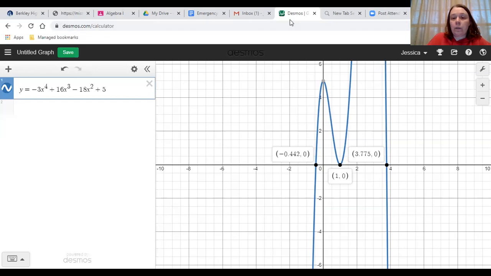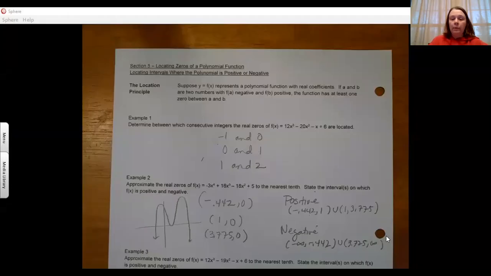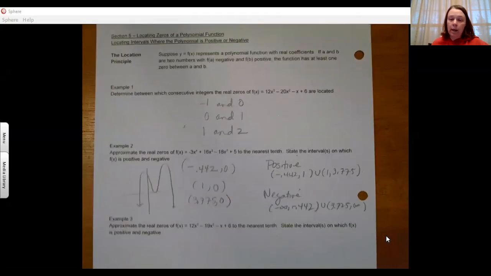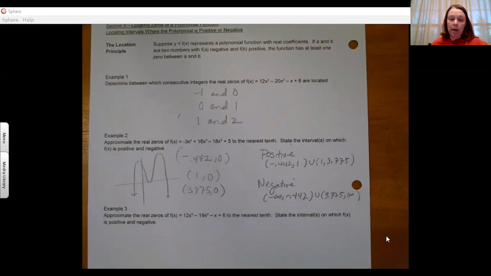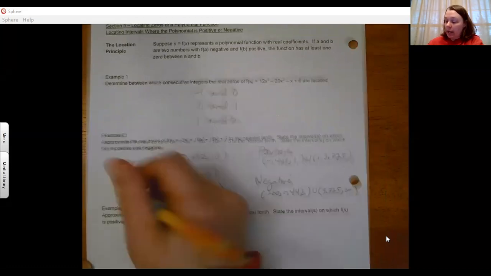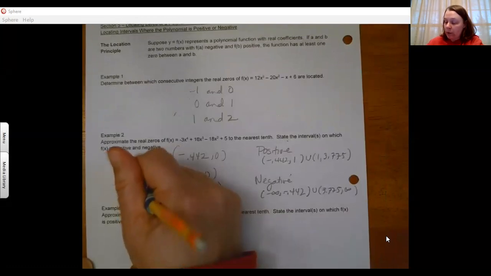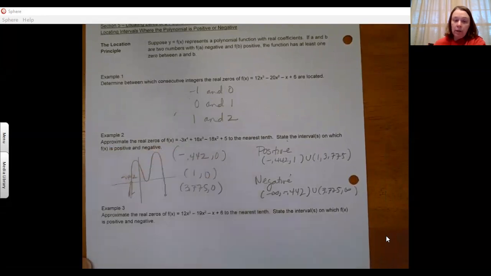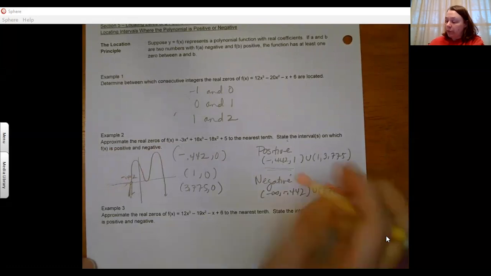All right, so let's see what I wrote down here. I wrote all this down as we were going. Okay, so here's my sketch of my graph right here. Guys, I don't have all my highlighters. It's really hard for me to not have my highlighters. So I'll just try to bold this in. All right, so we started out down here, negative, right? Remember the x value here was at -0.442. So these y values are negative here, and I want to write the interval for the corresponding x value. That's where this came from.